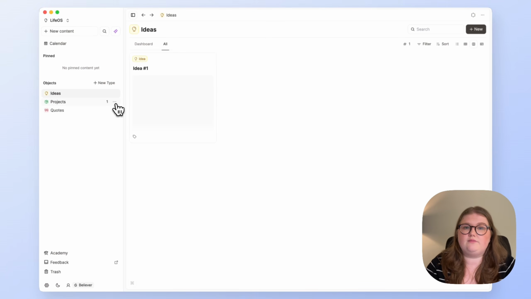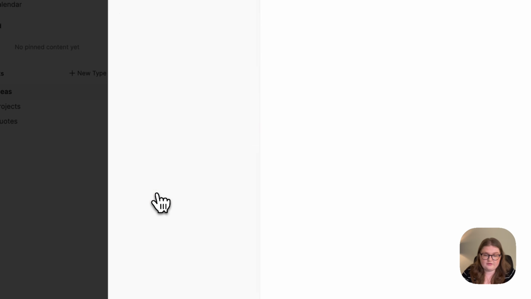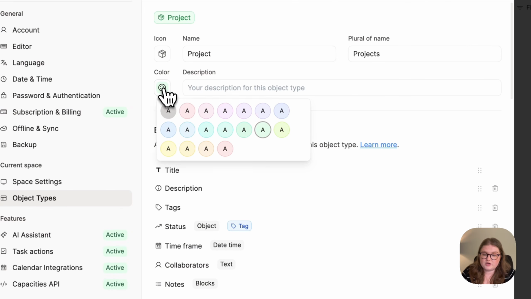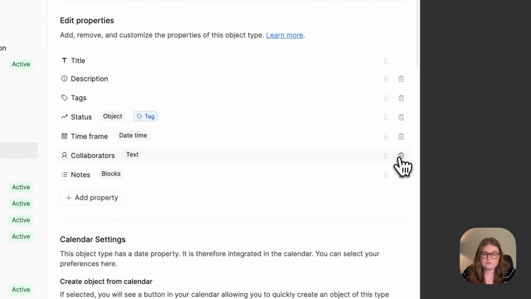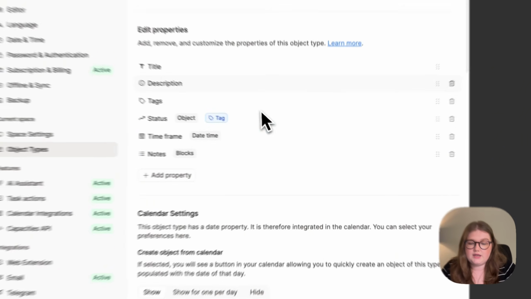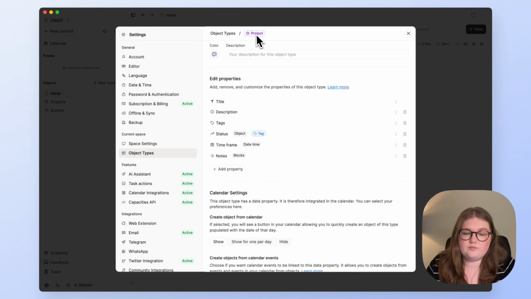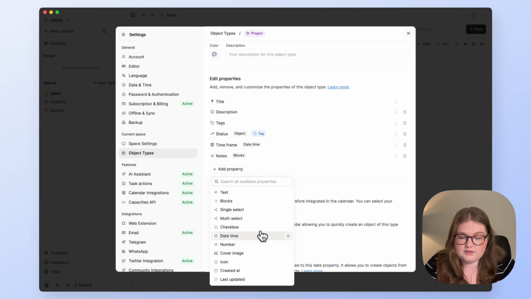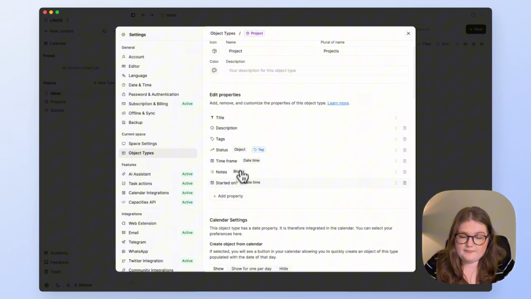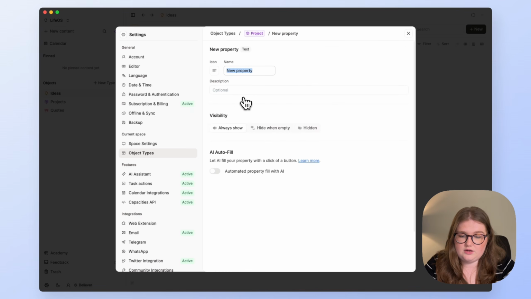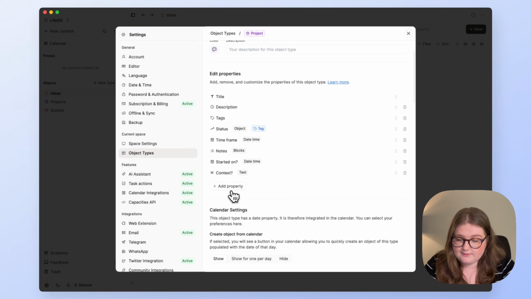Once you've chosen a template and loaded it into your space, you're completely free to edit it as you wish. So for me, projects, for some inexplicable reason, must be purple. And I have no need for the collaborator property, so I'm just going to delete it. If you delete something from here, it would be deleted from all projects, whereas if I add something, it would be added to all projects. So a few properties that I like to add are a date property for when I started a project, and what I would call an explainer property for why I started the project when I did.